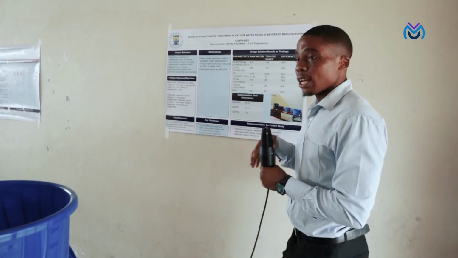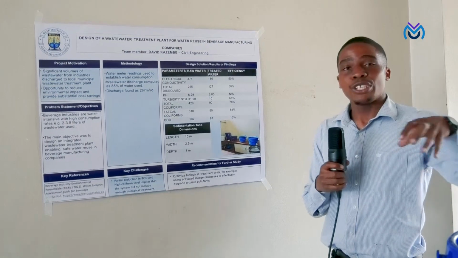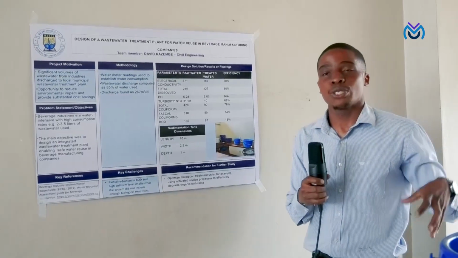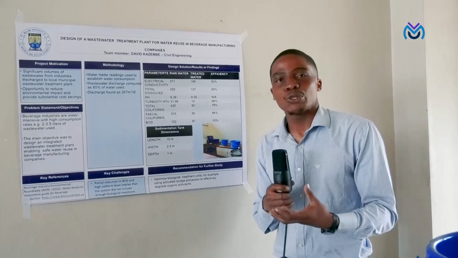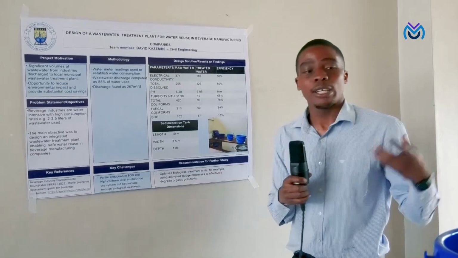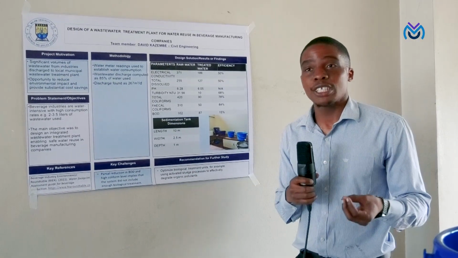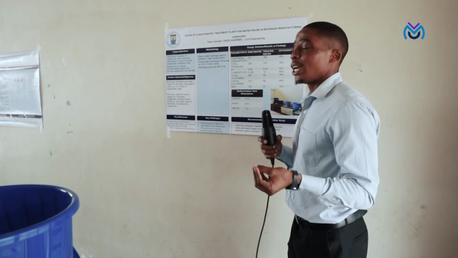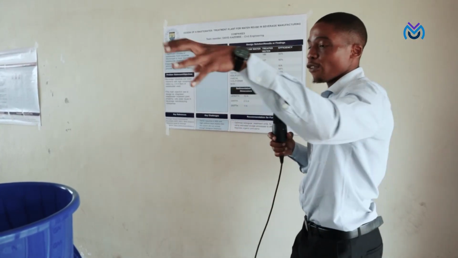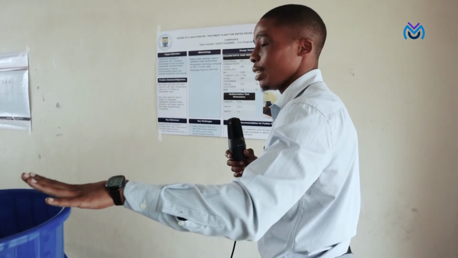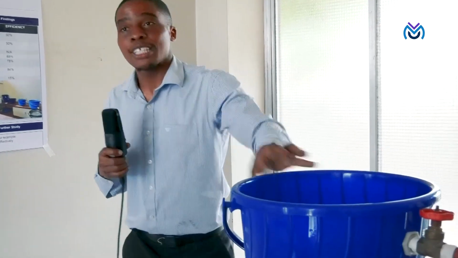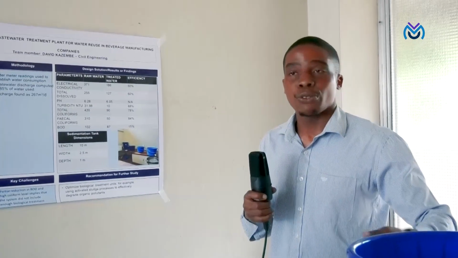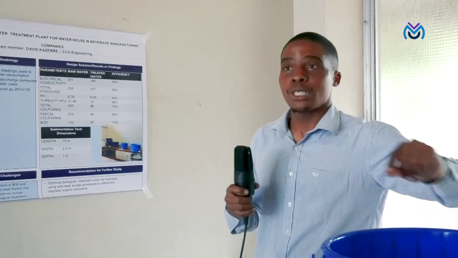So you see that I have the prototype here, and within the prototype, we have different sections. The first section is the sedimentation tanks. So we used the amount that we found from the analysis, which was 85% of the water that is used in the beverage factory is regarded as wastewater. And this represents the sedimentation tanks. The sedimentation tanks basically just allow the water to settle so that it can go to the next section, which is the filtration tank.